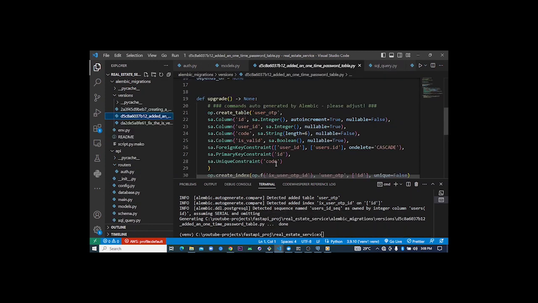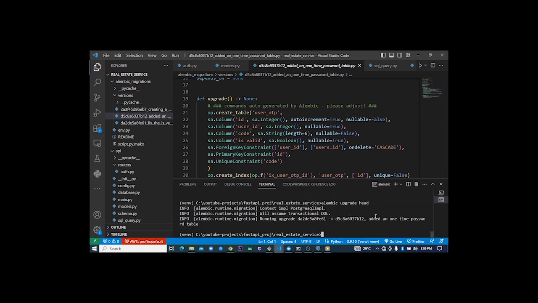The columns were generated, so that's good. So we can migrate by running alembic upgrade head. All right, so this has run our migration, and we can close this.